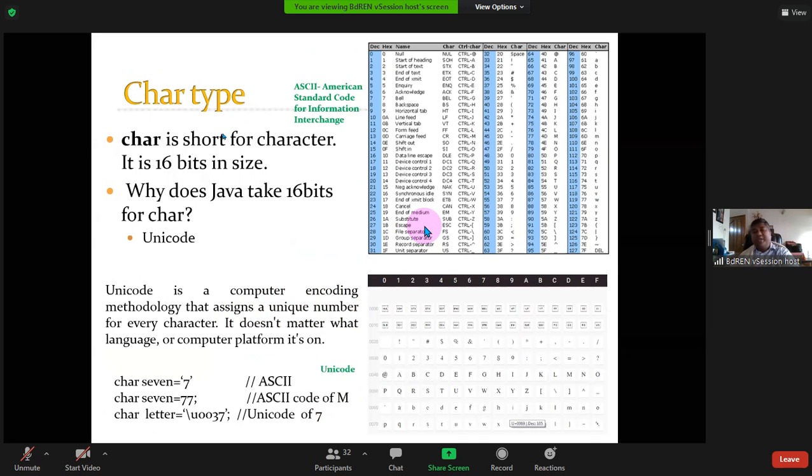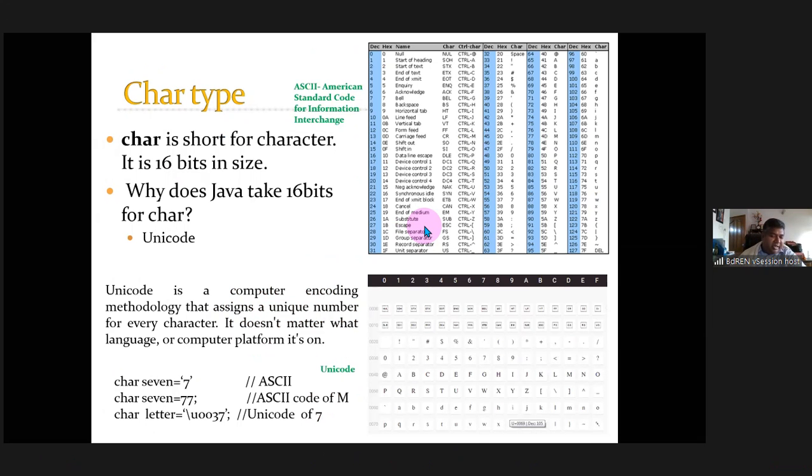Now in Java also we have the character type, which is a little bit different from C and C++. In Java, C, and C++, when you declare a character, like character ch, in C and C++ ch will take only 1 byte, 8 bits. But in Java, when you declare character ch, it will take 16 bits, 2 bytes. Now the question is why? That question can come, because in Java we can represent the ASCII values.